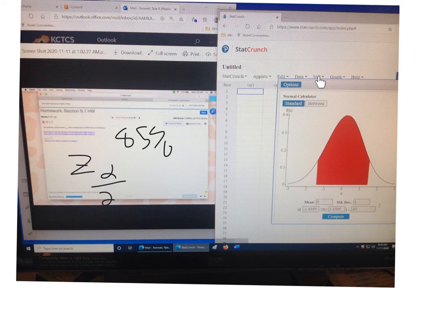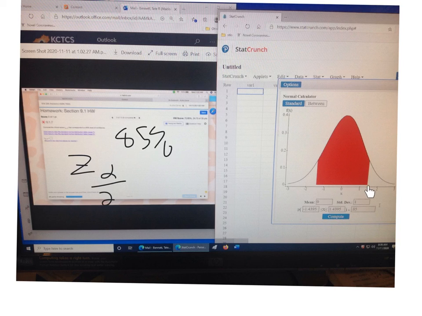If you click on Stat here in the normal calculator and you choose the normal calculator and click on Between, what this means is this area here is 0.85. So since it's a z-score, you leave this at 0 and 1. And this area is 0.85. So you put that in here and you click Compute, and it gives you the z-scores.